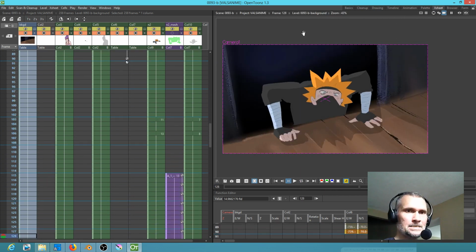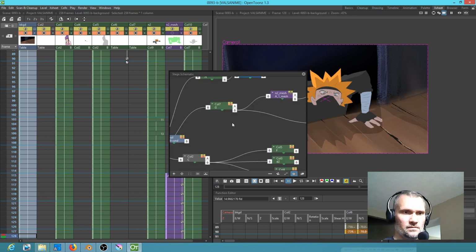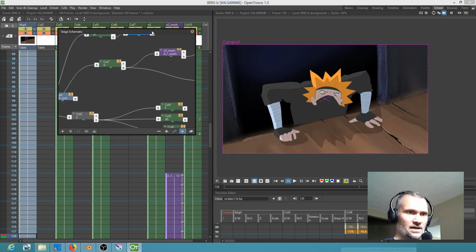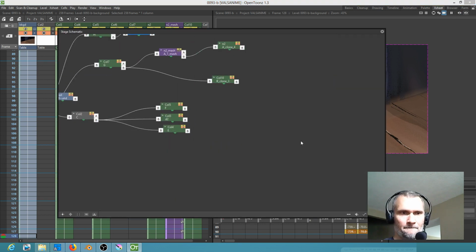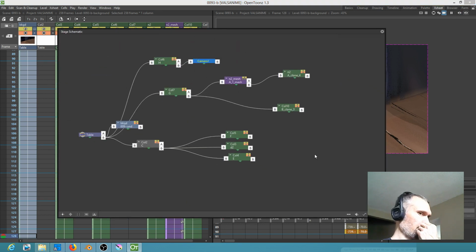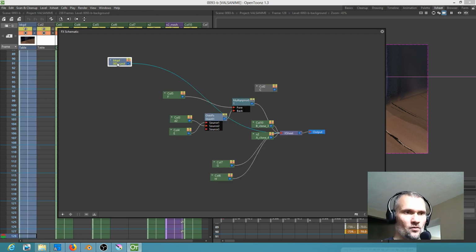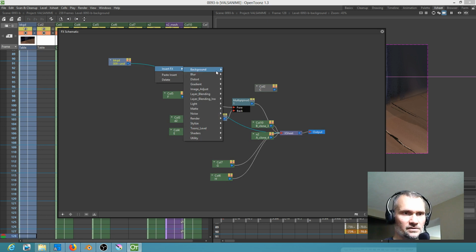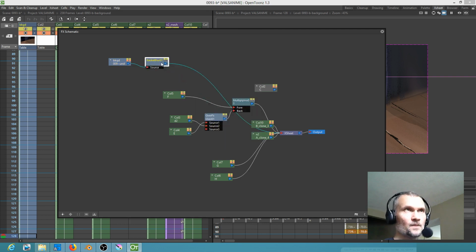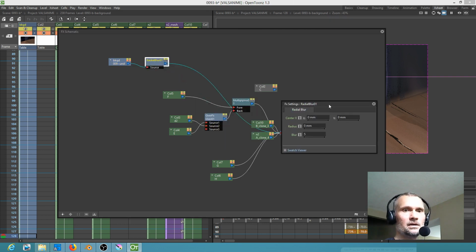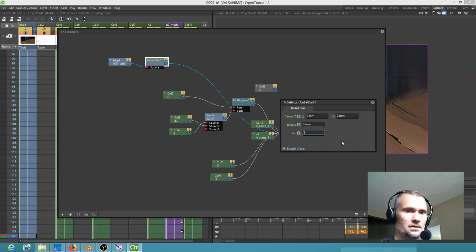Okay. Let's see what happens if we do preview. Okay, and the preview is going quickly too. So if that's the case, forget it. Darn, I wish I hadn't deleted that filter. Now I have to reproduce the filter. Either that or I have to try to do some sort of crossfade in OpenToonz, which I really don't want to have to do either. So that's okay. What I did was a radial blur, and the blur was set at 100, and I set a key.